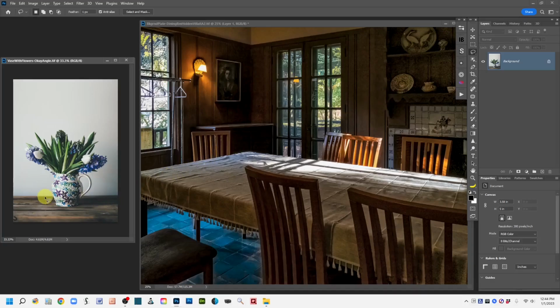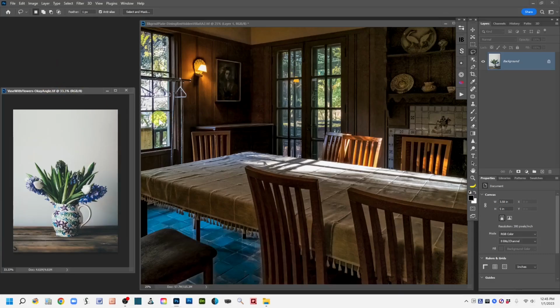Looking down at this table, it looks like the angle this was shot might be a little bit lower than this background plate, but it's close enough that I think this is going to work.